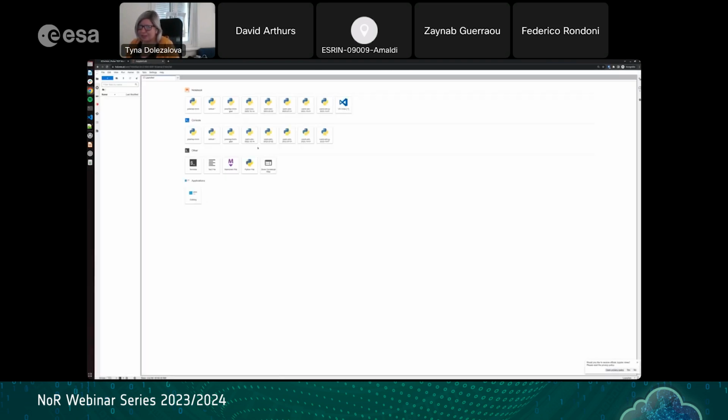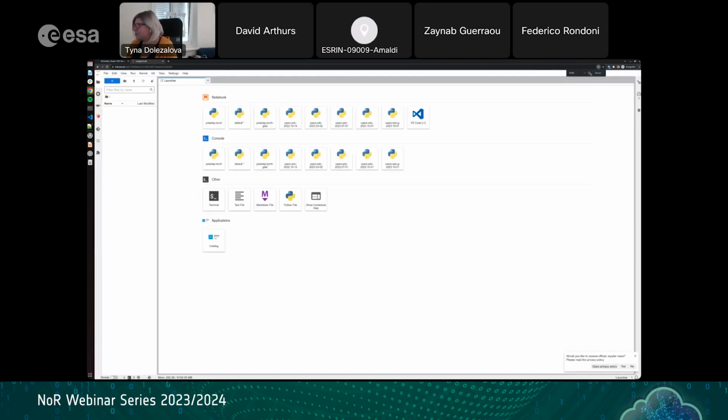After the whole setup is ready, it leads me to a Jupyter Lab environment, and I will make it slightly bigger so everything is nicely visible. The first thing you see is the launcher tab with a couple of icons and a couple of things to do. So you can start an empty Jupyter notebook, you can start a Python console, or you can explore things in a terminal, and most importantly, you also have here Polar Tab specific applications.